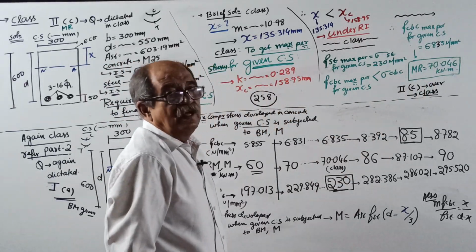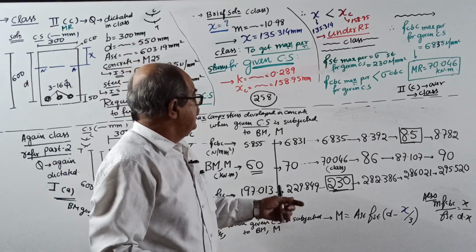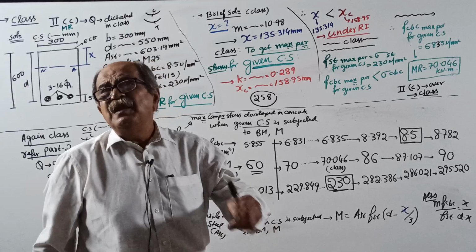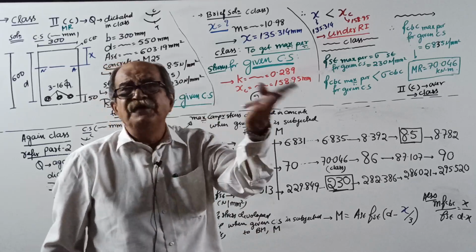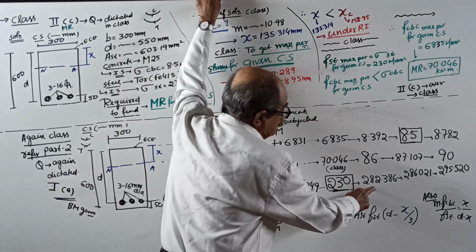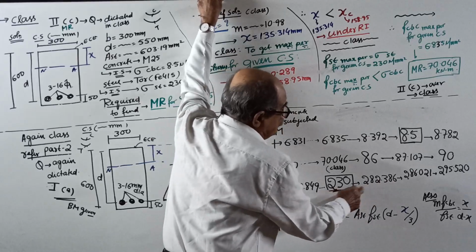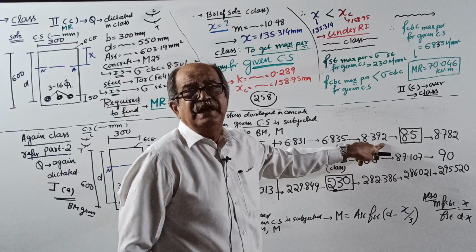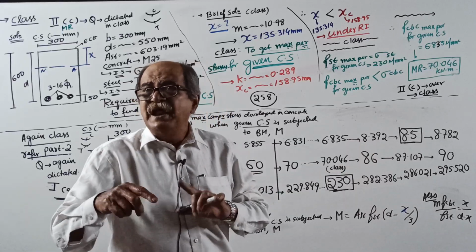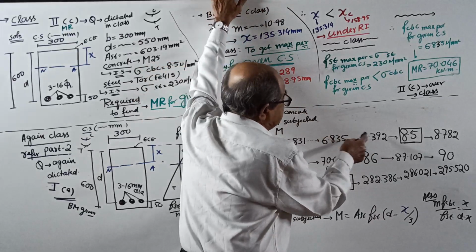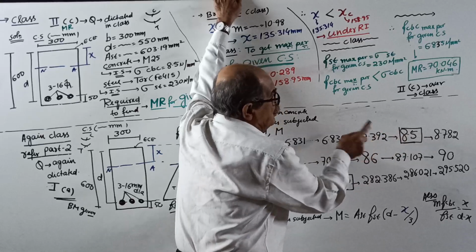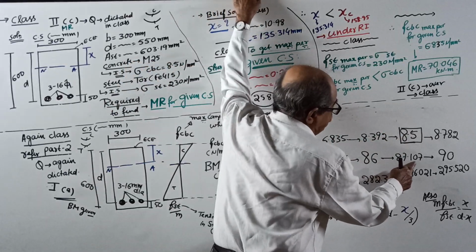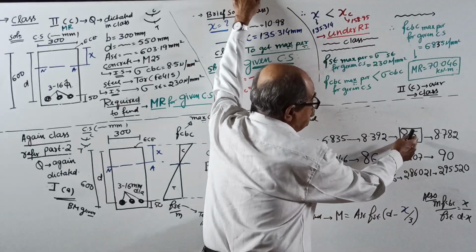Now just continue. Increase the BM to 86. You are sure that stress in steel will go beyond the limit. It will go to 282.386, which is more than 230. Concrete will increase to 8.392. Now you can see both stresses will increase. Now concrete also comes near the limit of 8.5. Then further increase to 87.107. This I have given for this answer.